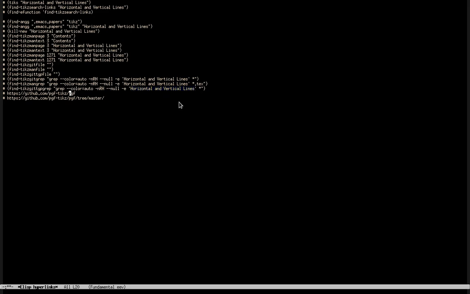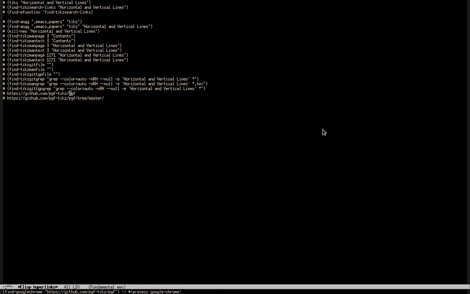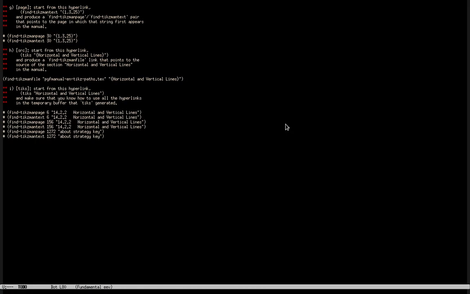And we can also use these things here to go to the, oops, I do not want to do that now. Sorry, I'm in the fake home directory. But we can use this to open the Git repository using a browser. So these are the explanations for all the lines that appear. Make sure that you know how to use all the hyperlinks. There are many, and some are quite technical. I've just explained all of them.